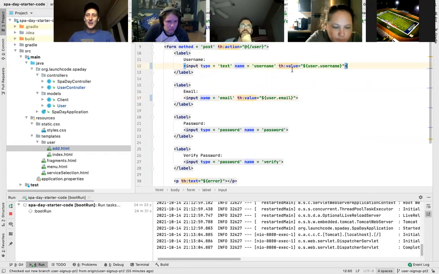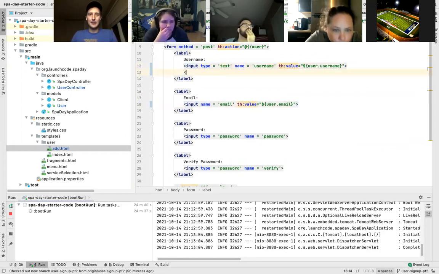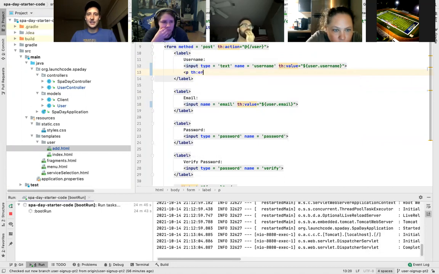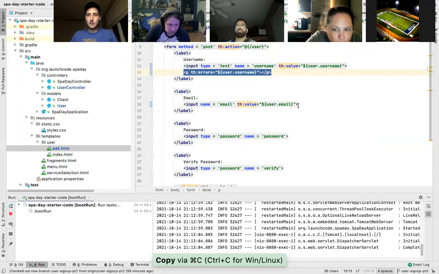All right. So we have a th value here. What I want to do is put in a paragraph here that's gonna be th, the errors here, dollar sign, this is gonna be the user.username. So if there's any errors about the username, just so we can see them.